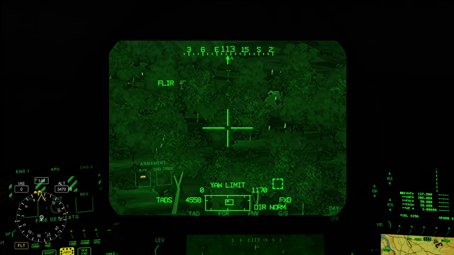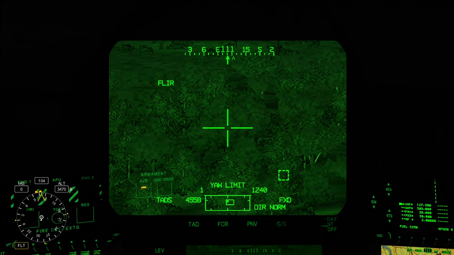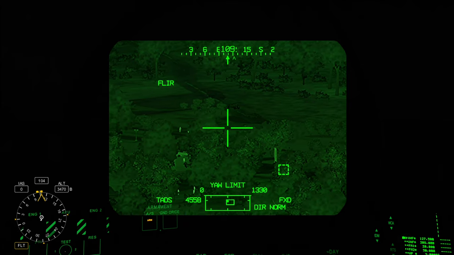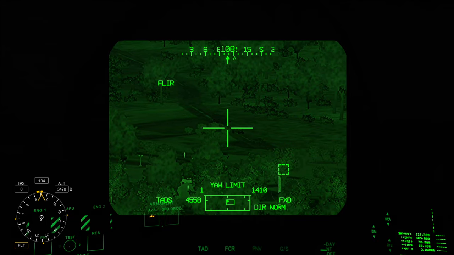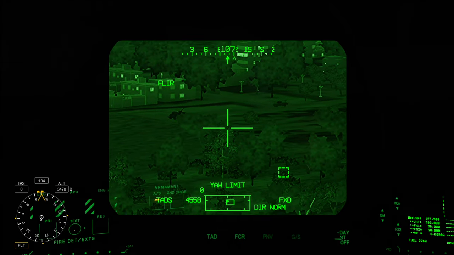Okay. Some guys over here. Switching between White Hot and Black Hot is actually a lot more helpful than I thought it would be when it comes to spotting people versus vehicles. Like, seeing the contrast of that Humvee right there makes it so much easier, at least for me. Okay, we're within range of all this shit. Yeah, he's got a gun.